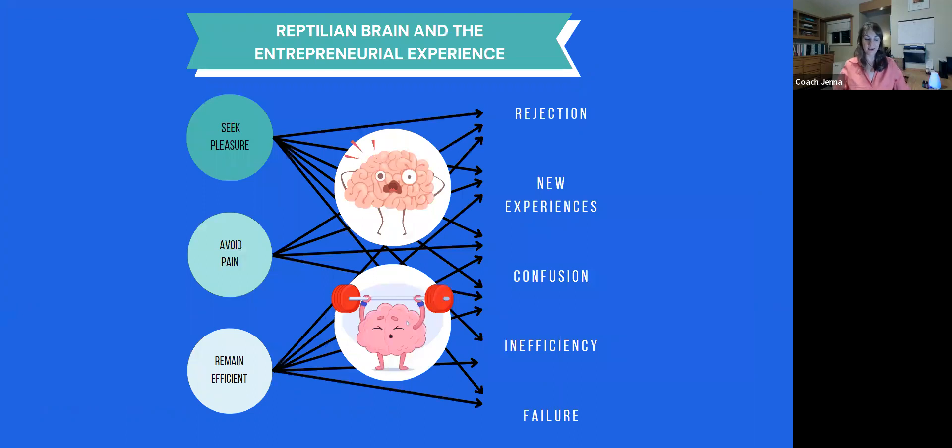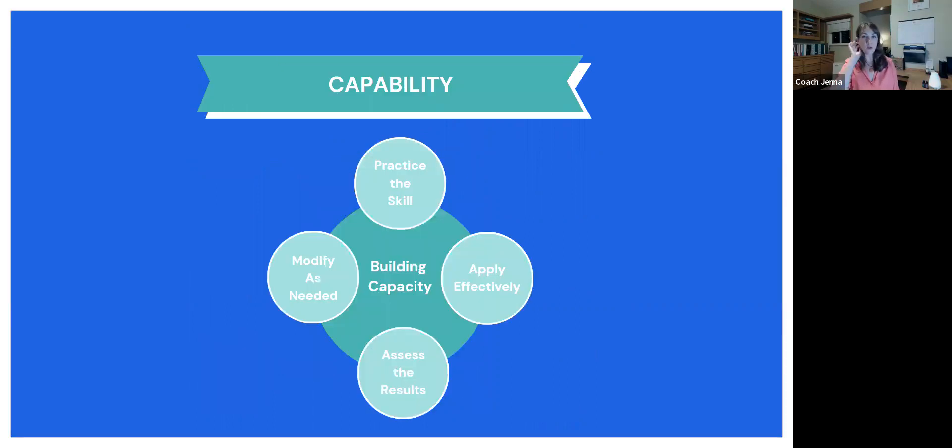So to recap, I love this slide. You're going to start with doubt and frustration and fear and all of those things that are part of the entrepreneurial experience while your brain is trying to seek pleasure, avoid pain and remain efficient. But instead of letting that reptilian brain put you back in the cave, you use your prefrontal cortex, tap back into your big Y and get super committed. And that means that you'll have, oh, I love this slide too. This is when you're building your capacity, you're going to be practicing that skill. You're going to be applying it. You're going to assess the results that you're getting and then modify as needed. So as you're developing your sales capability, you're getting more confident. And now you can use confidence instead of courage to go out there. And that's going to feel a lot better. I promise.